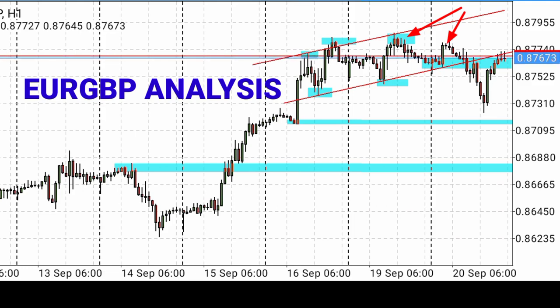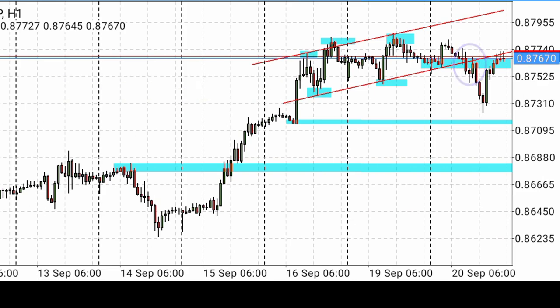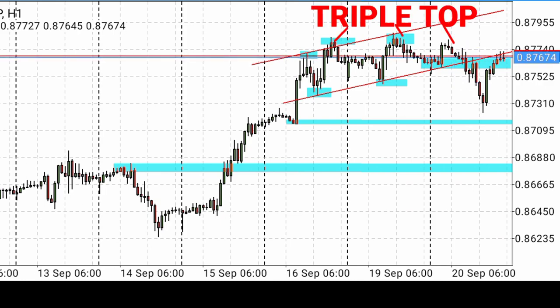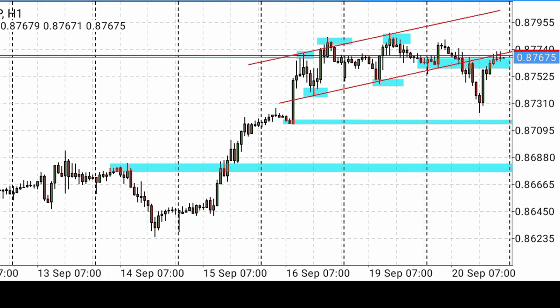And that was confirmed by the break of the previous higher low, which is at this point. So the price broke it down and is now retesting that point. The fact that we were able to break this recent higher low is an indication that bearish pressure is on, and it also confirms that we are unable to get a new higher high. So we are out for a bearish move.